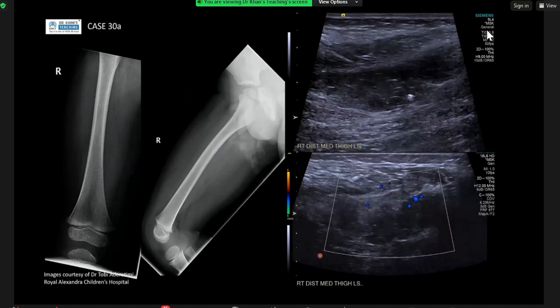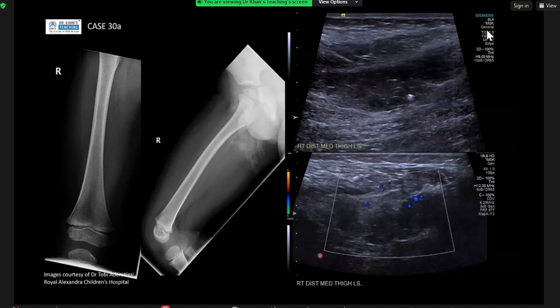This is a frontal and lateral radiograph of the femur, showing a hyperdense area in the dorsal aspect of the proximal femoral shaft. Okay, on ultrasound, this is heterogeneous with central hyperechogenicity within. This would be a calcified lesion like a soft tissue neoplasm. There's no involvement of the underlying bone.